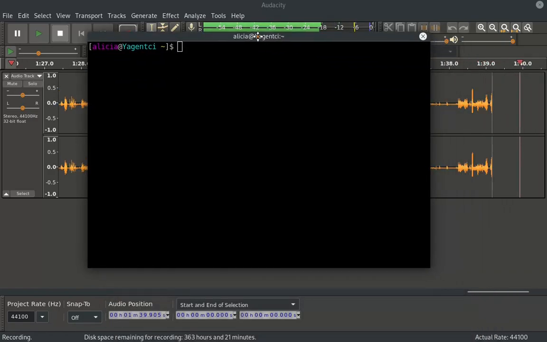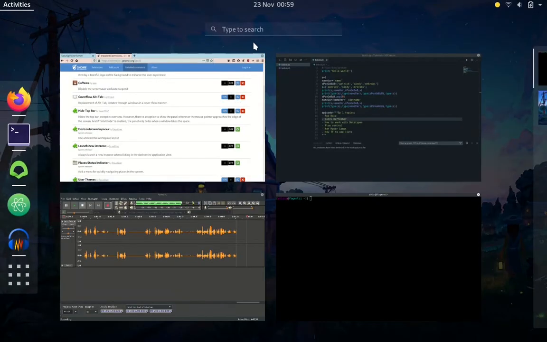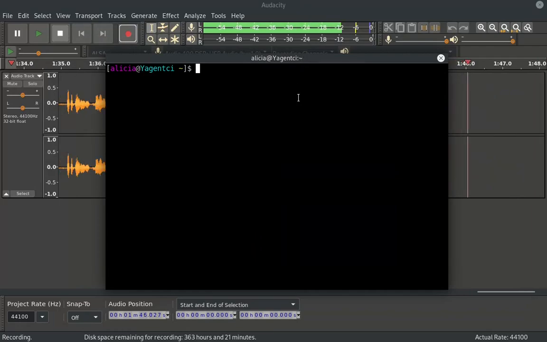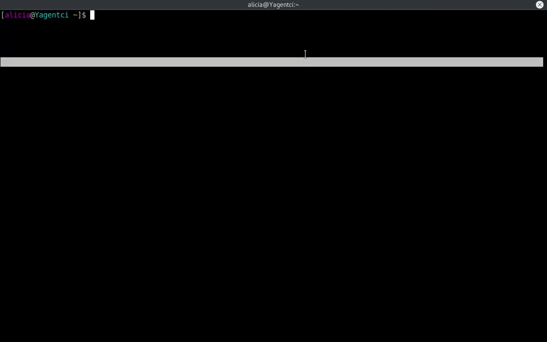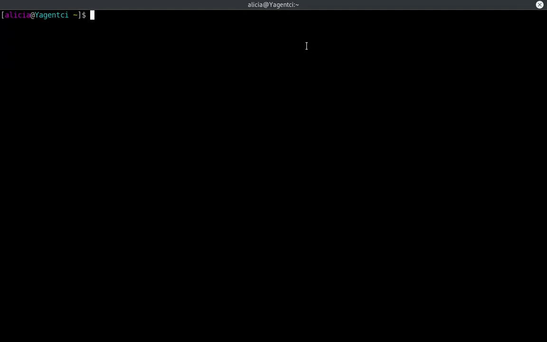I'm using Audacity for my audio recording. For my video recording, I'm using the GNOME Desktop Recorder, which is great. Just one word about it. If you want to use it to record clips longer than 30 seconds, because for some reason it thinks it's the Nintendo Switch clip recorder or something, you need to put in one of these.